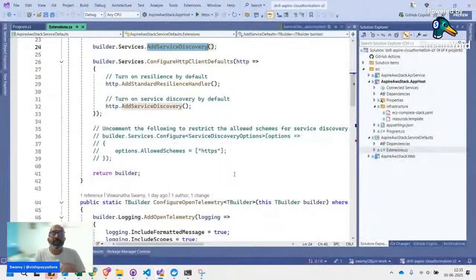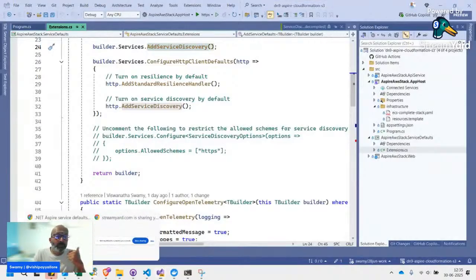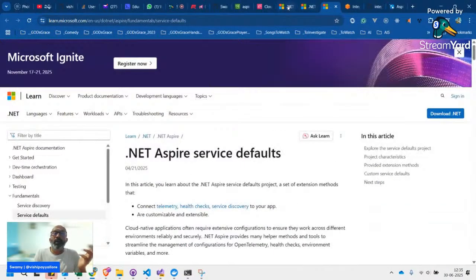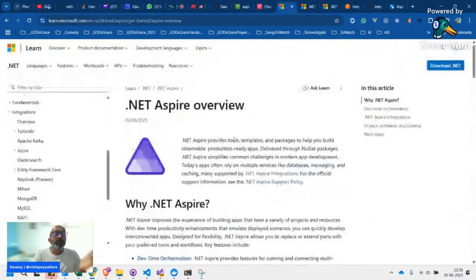So let's quickly recap. What did we do? We started by discussing what Aspire is. It is providing a set of tools, templates, and packages to create production-ready, cloud-ready distributed applications.